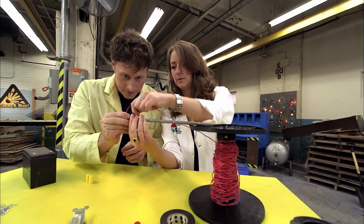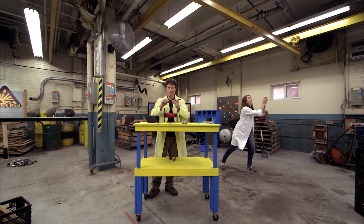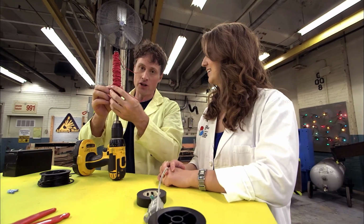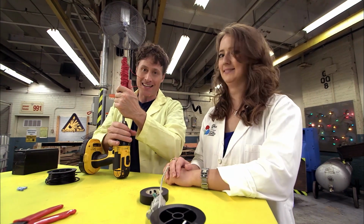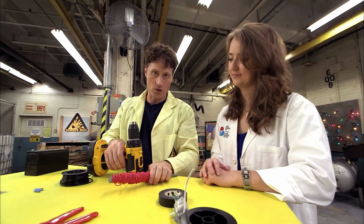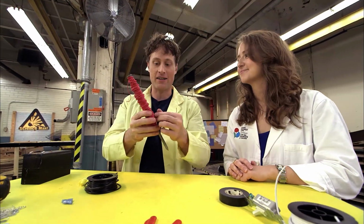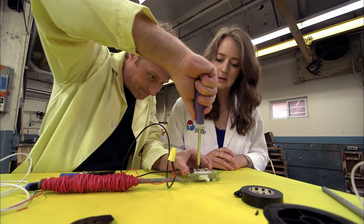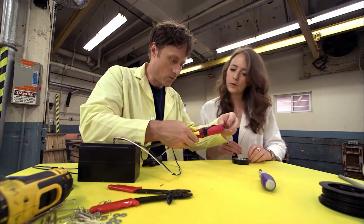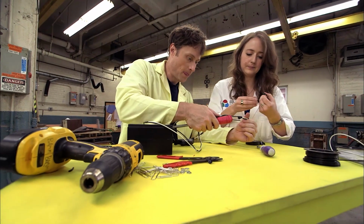Heather and I start with a coil of 30 meters of wire and start wrapping. And wrapping. And wrapping. There, the wire is now all done. And remember, if you're doing this at home, do not use a drill unless you have an adult to help you out because drills can be very dangerous. This one goes at a very slow speed, so it was okay. But yes, definitely an adult supervised activity. Then we attach another on-off switch and make some leads that connect to a 12-volt battery. So, more wraps of wire and more current means the electromagnet should be stronger.